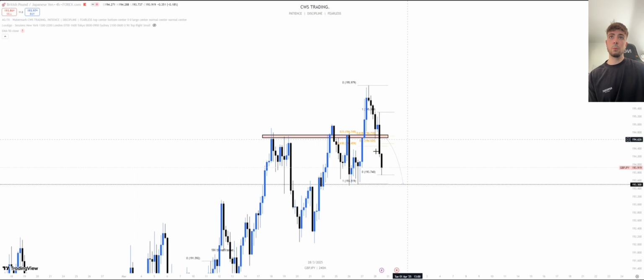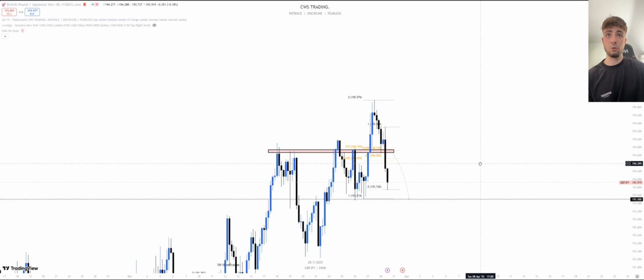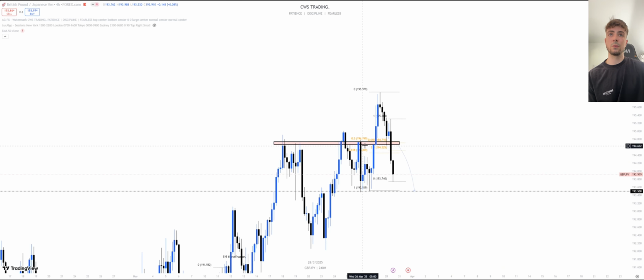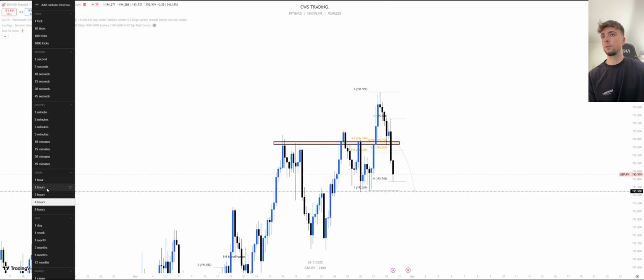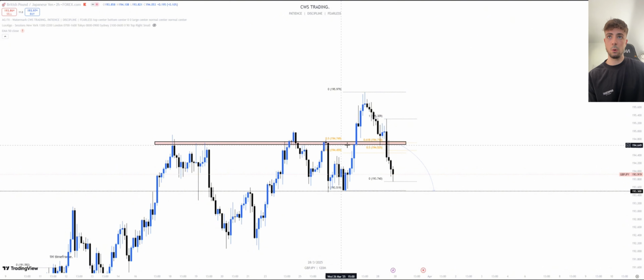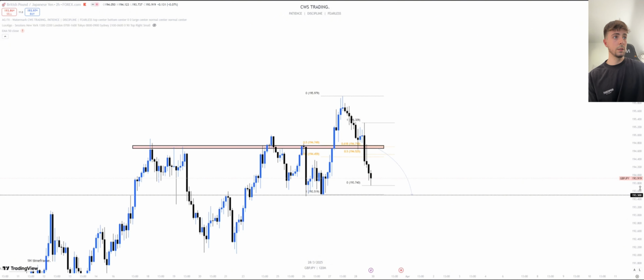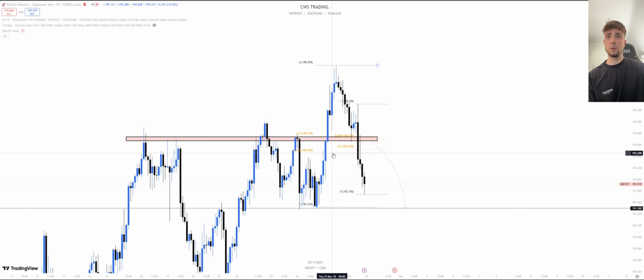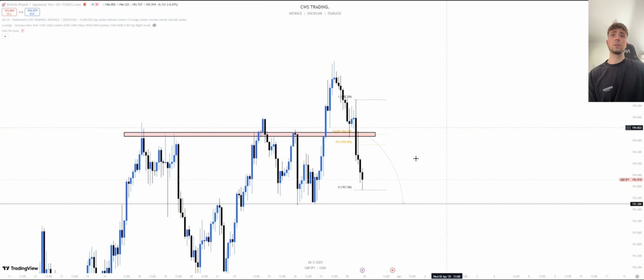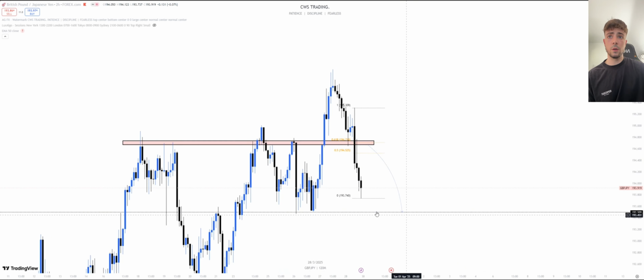We can see we created a higher high up here. However, it's looking like price may be creating a lower high here. So we could look for a retracement from this move into this support and resistance zone here. I think that was marked out from the 2-hour time frame. Yep, you can see quite a strong one. To potentially look for a short down to further liquidity down here.